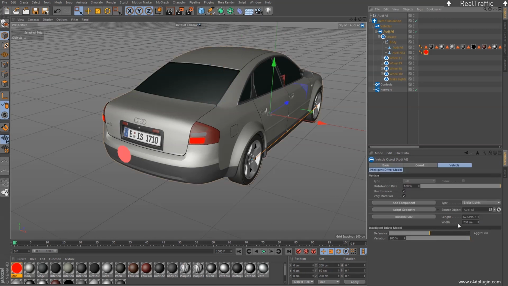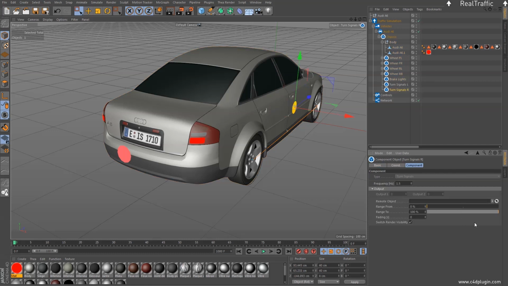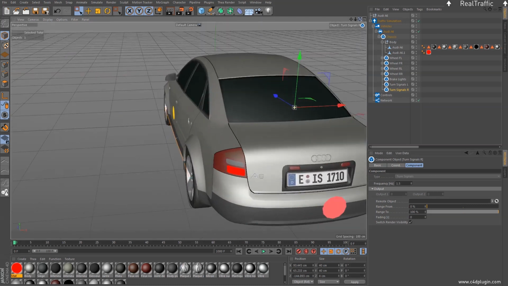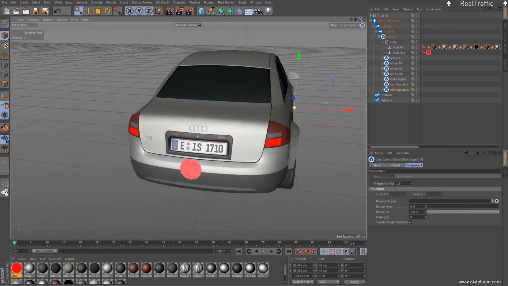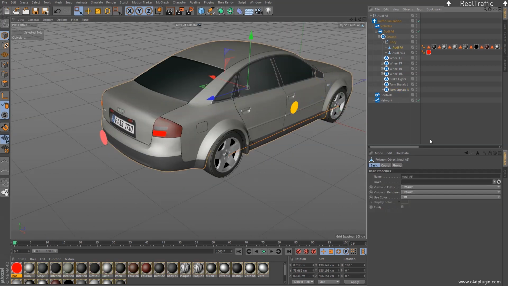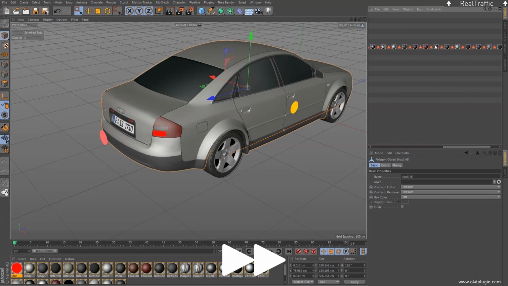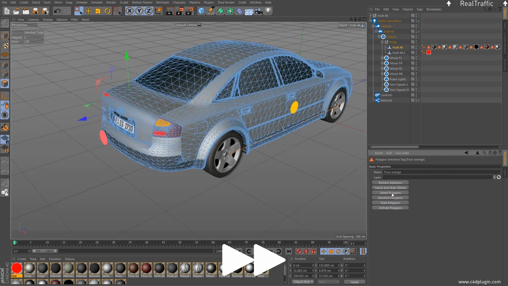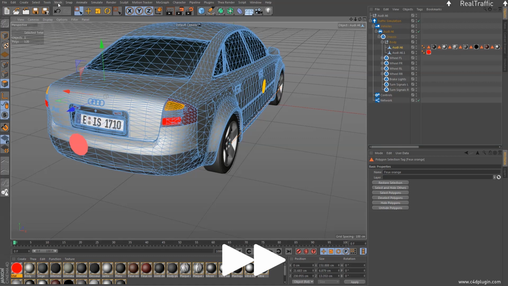It's very similar with the turn signals. We get two components for controlling the visibility of luminous turn signals. And again, we have to locate the appropriate polygons and split to a new object.